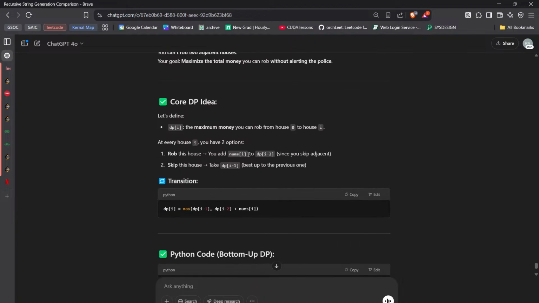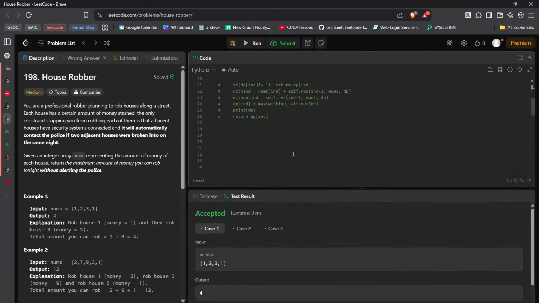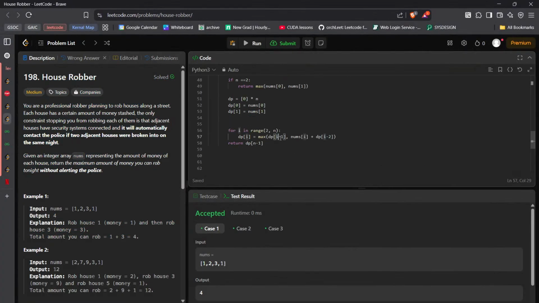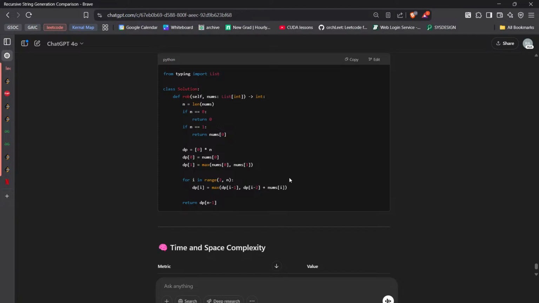You add nums of i to dp of i minus 2 since you skip adjacent, or take dp of i minus 1, the best up to the previous one. Now the transition. Wait a minute, I've written the exact same code here: dp of i is max of dp of i minus 1, dp of i minus 2 plus nums of i.